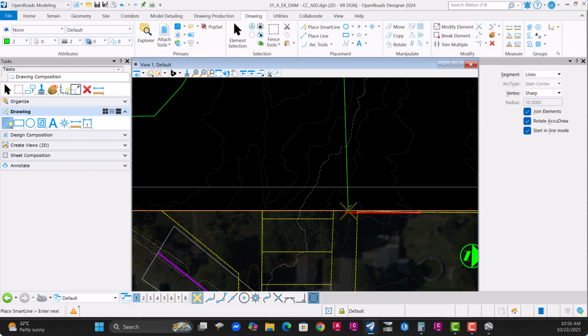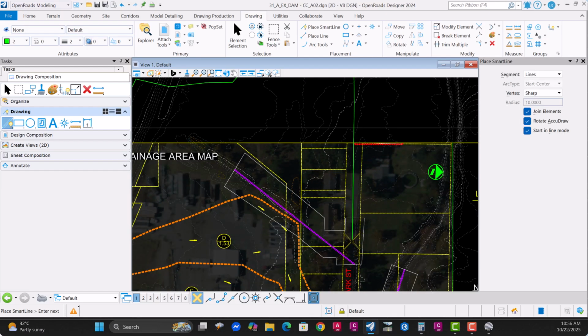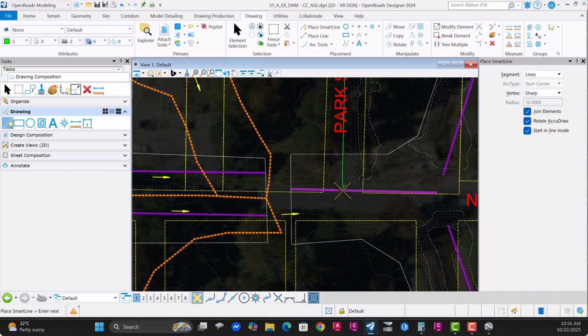So you can have this area and then this area.